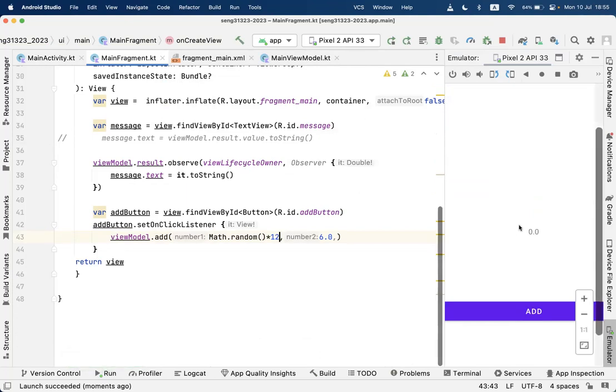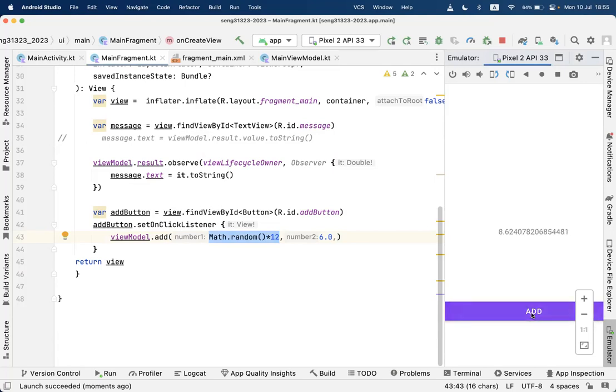The initial value, as you can see, is 0. That's because initially the observer is taking the value and putting it in here. If I hit add, you can see a number popping up. And if I hit it again, since the first number is a random value, it shows different random values.